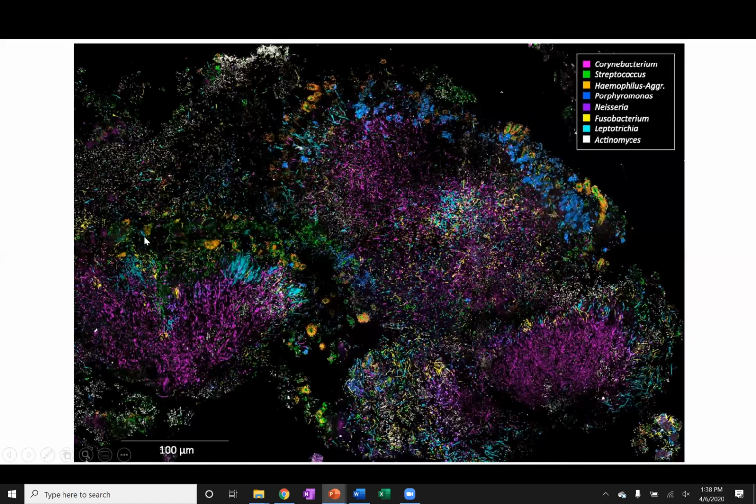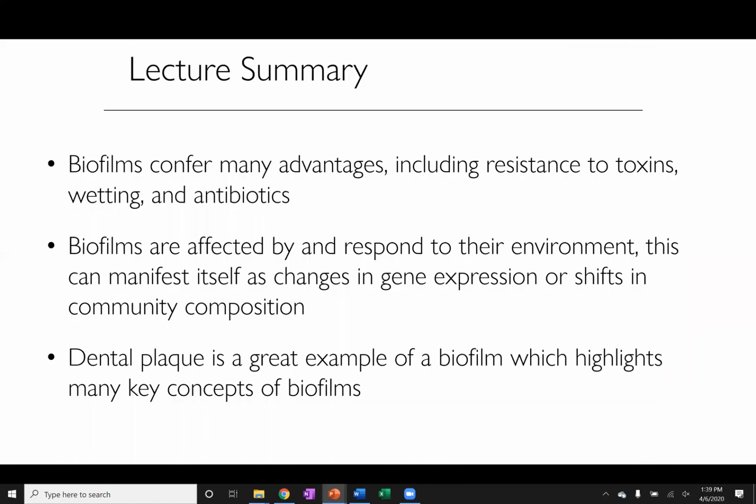And then finally, a big picture view. This picture is almost a millimeter long, and you can see it happens both at the very small scale we've been looking at, but also at the very large scale. And I say large scale for microbes. With that, we're going to wrap up this final section of the lecture.